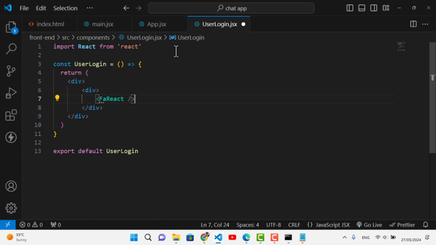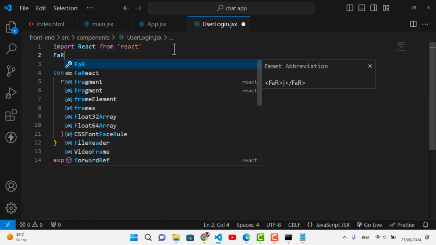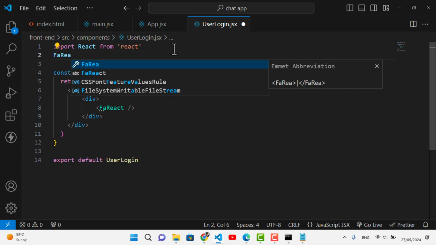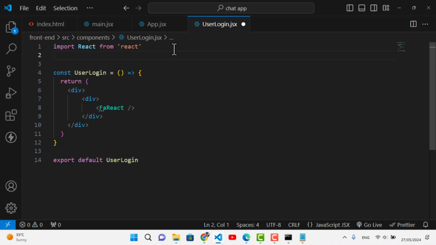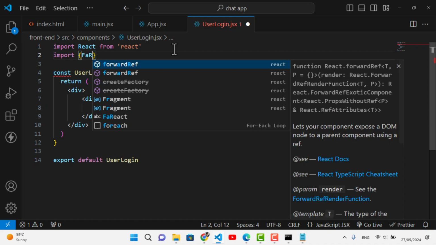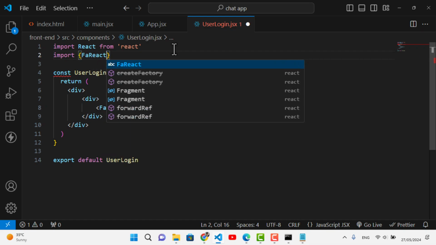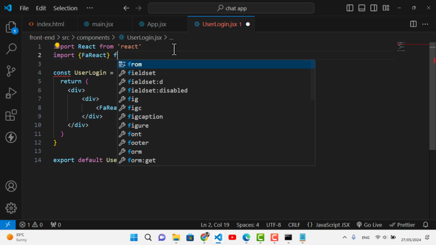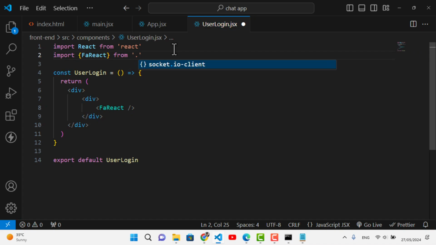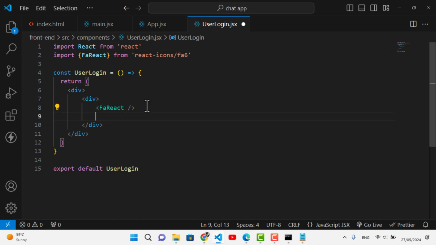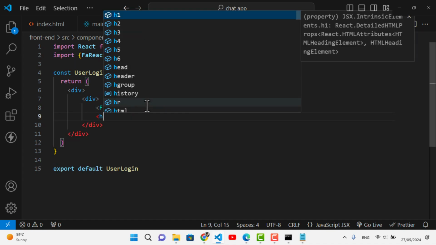So let's import this icon for React. For React we should import it from react-icons. Import React from react-icons/fa6, and here we will have chat app.